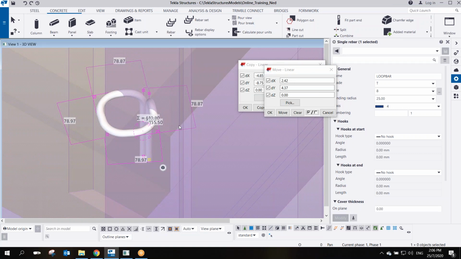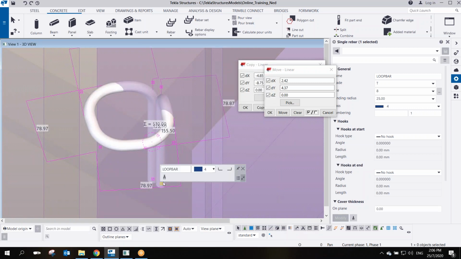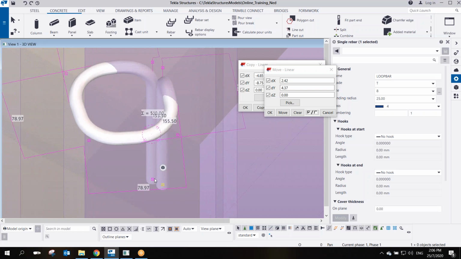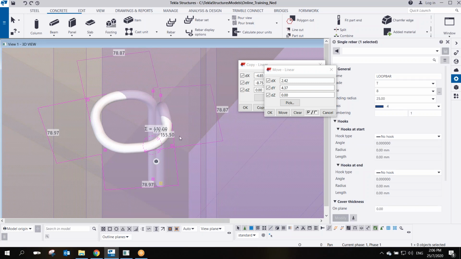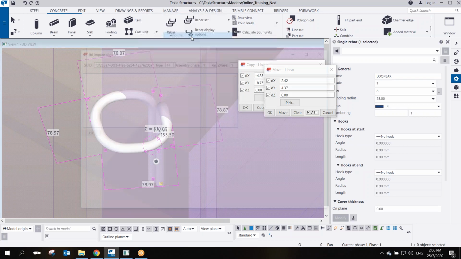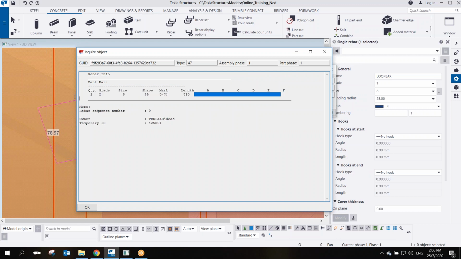So my point is you need to do the modeling, of course. So it could be similar to the way you're doing manually in AutoCAD, drawing it one by one. But the good thing here is, if you do that in AutoCAD and you want to calculate the length of this one, then you must measure this one. But in this case, if you inquire, automatically you can get the bar bending schedule.